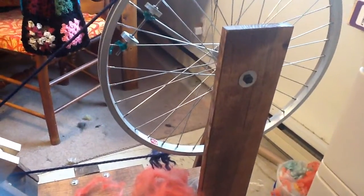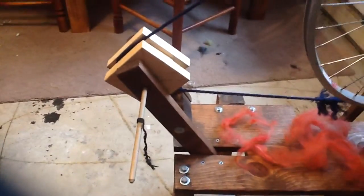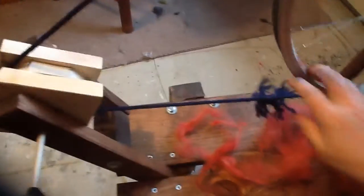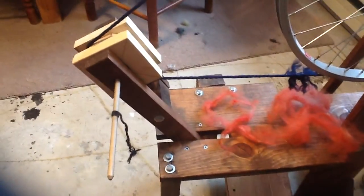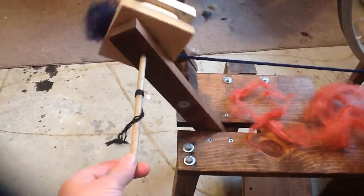If you can't afford the $400 for an Ashford Kiwi, this is going to be your option. This wheel right now is set as a spindle wheel. This piece right here is called the Whirl — this is a six-to-one ratio. For each time this knot, which is my belt, makes one complete circle, that wheel is going to make six turns. It does spin a little bit slower and more consistent. Here's the dial we're going to spin to — as you turn the whirl it turns the spindle.